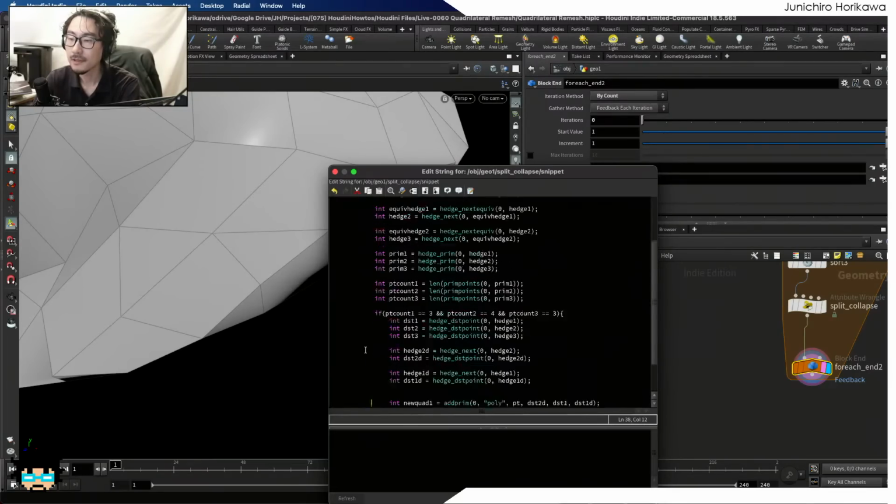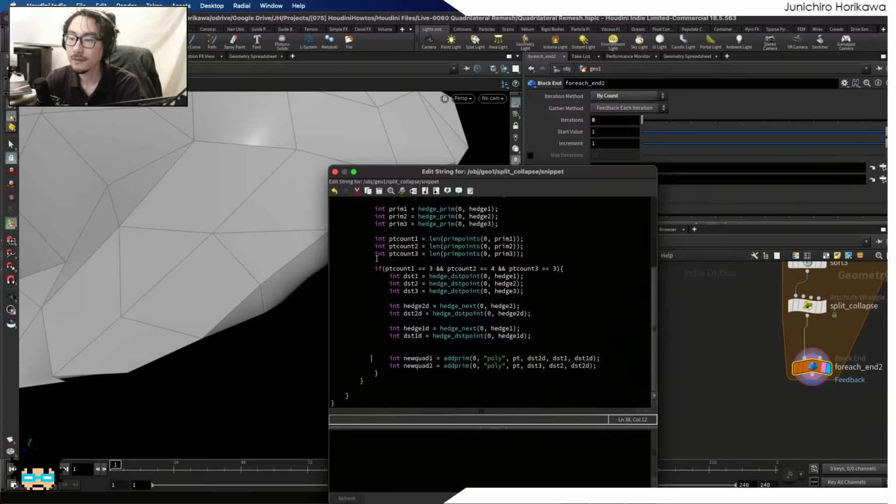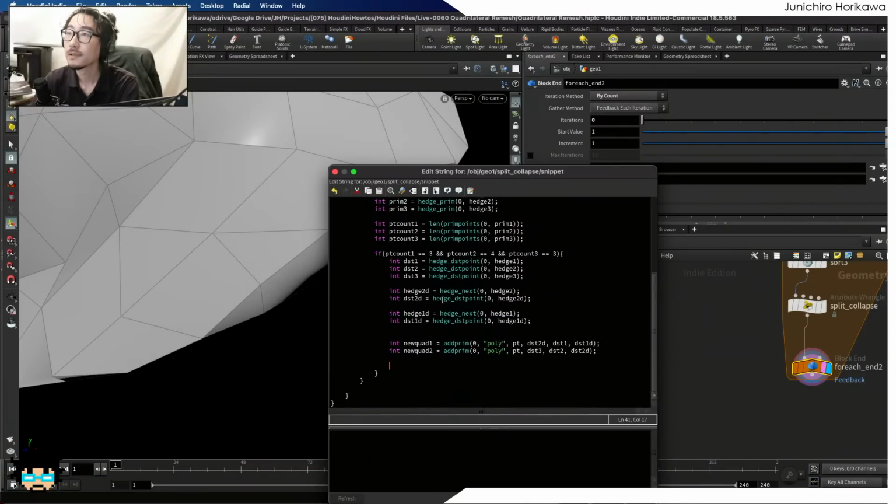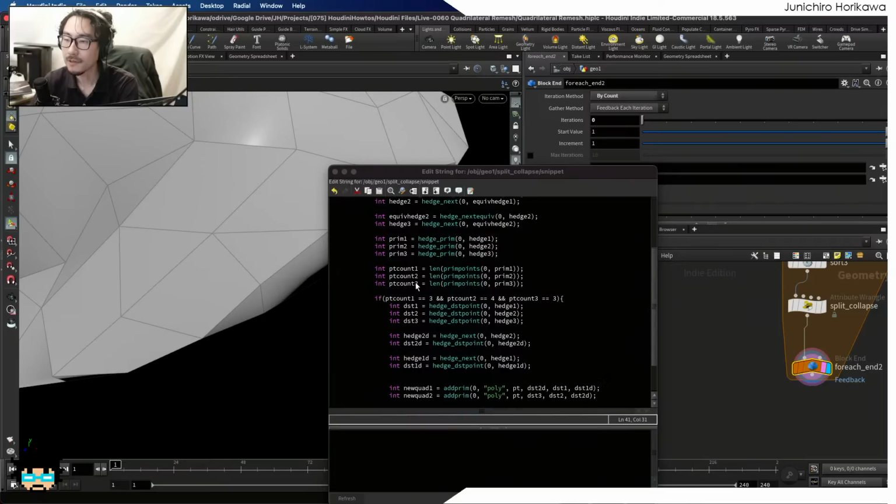So let's see, I can do it somewhere around here probably. So if no, just say remove prim 0. In order to get the primitive number, I think I already did these.